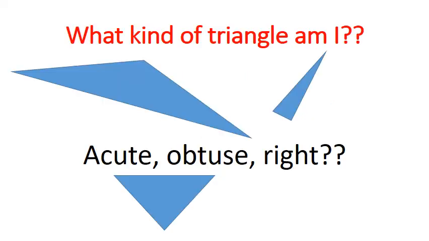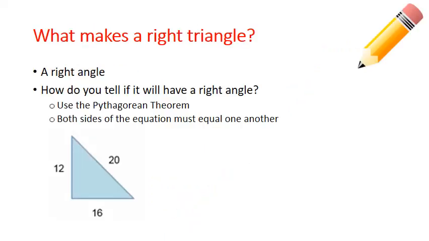So the Pythagorean theorem says if I have a right triangle, then I can use the equation a squared plus b squared is equal to c squared. But the reverse of that is saying if we find out the relationship of three sides of a triangle, a squared plus b squared is equal to c squared, then it must be a right triangle. So thinking in reverse, we're going to use that equation to determine if the triangle is right. We're going to be talking today about what kind of triangle am I? Acute, obtuse, and right.